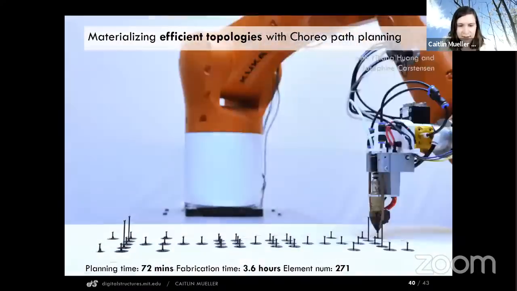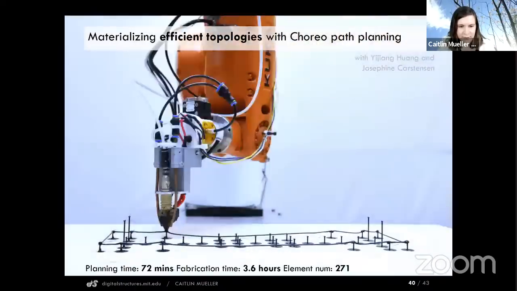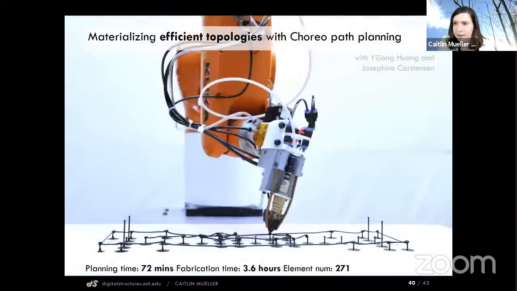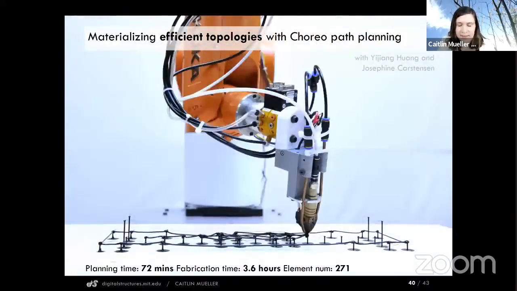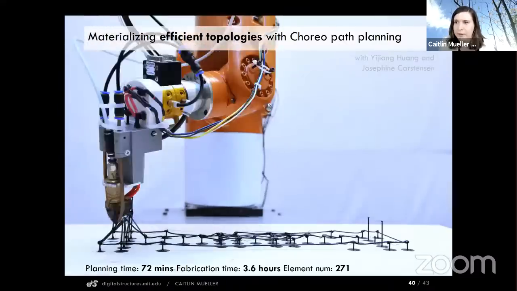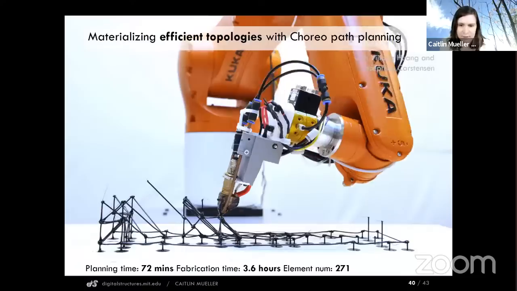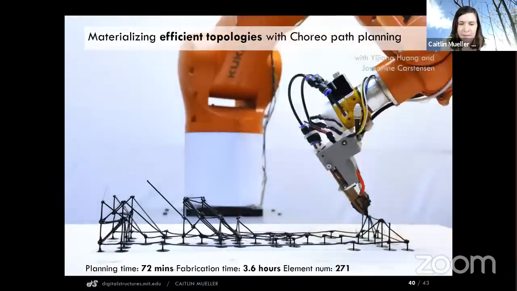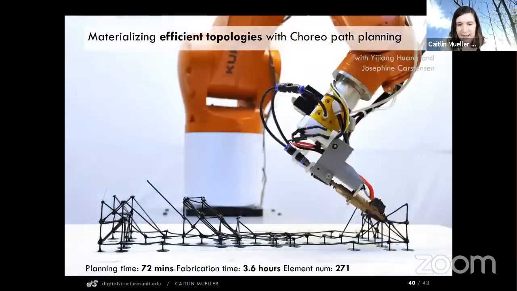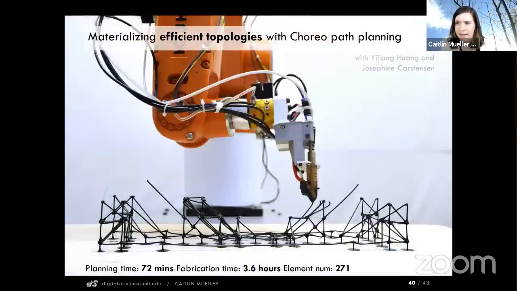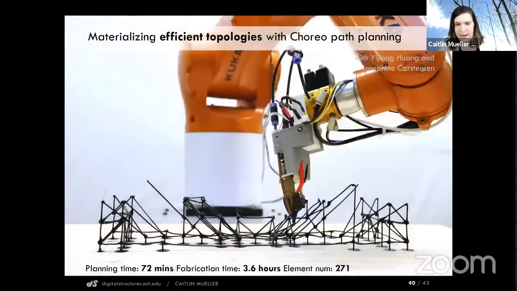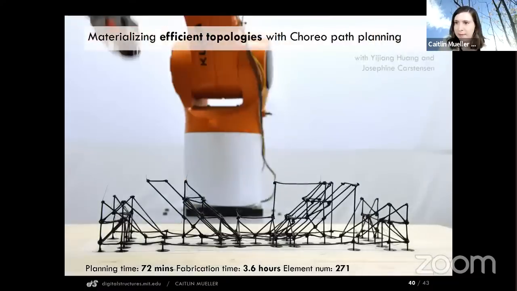How can new advances in robotic assembly, for example, connect to efficient and lightweight design? Here we're automating the toolpath planning for the robot so that it doesn't have to be done manually. I would never be able to do this myself. Can we make that process so fast that it can also be used as a design input? Can that be fast enough that I can design in response to what is constructible by a robot?